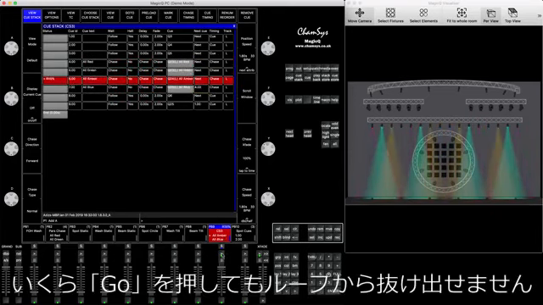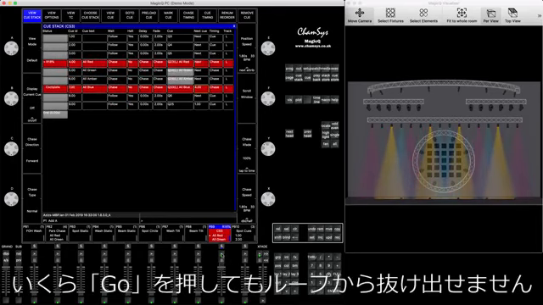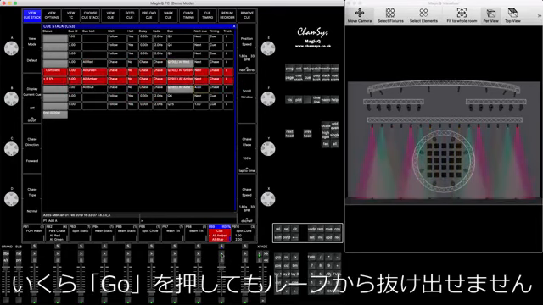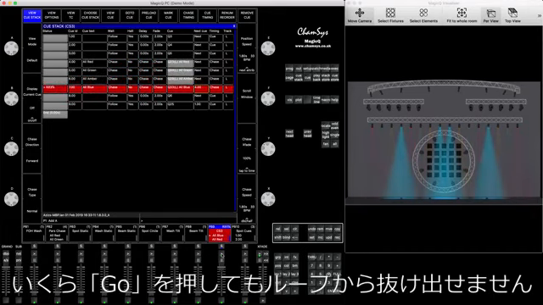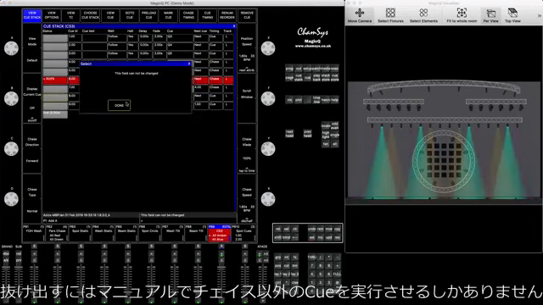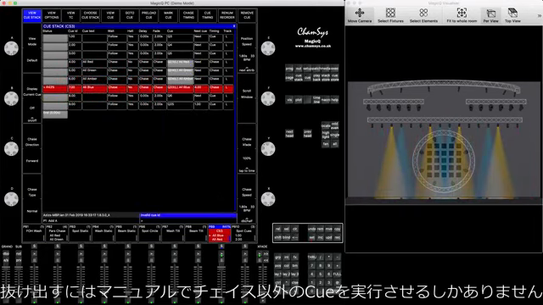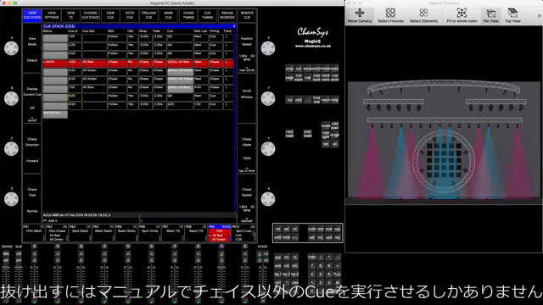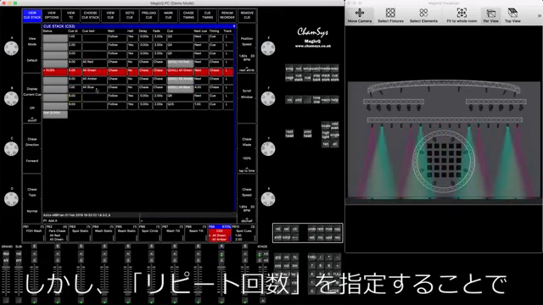And the problem is, for you to come out, you'll be pressing go, but you can't come out because it's in a continuous loop. Basically you'll have to manually force it to go out to the next step. But we don't want to do that.